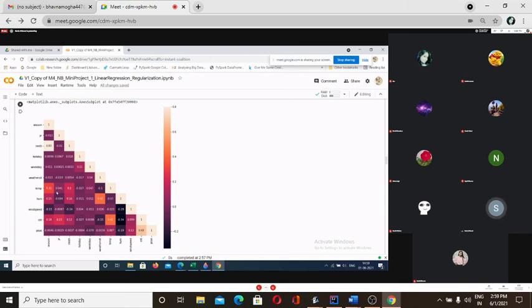Similarly, I can choose something like 0.31, which is basically temperature. And temperature is correlated to season. So it is positively correlated. Why? Because I know with change in season, temperature also changes. Can I say that? Yes, ma'am. So it is correlated. Similarly, if I talk about this, which is basically the weather situation, which is not at all correlated to the year.